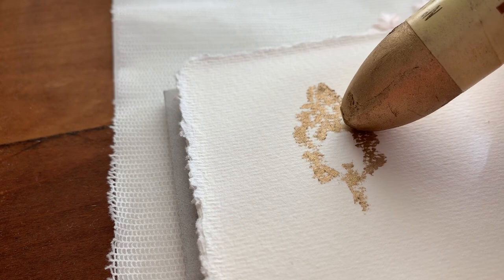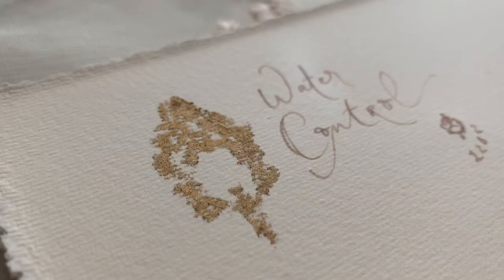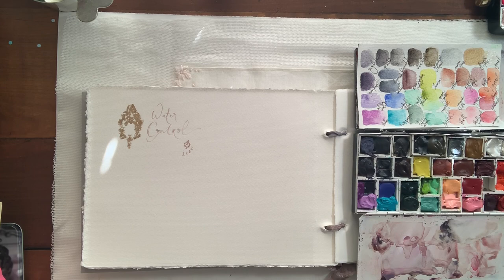So, like normal, I am starting the page by just prepping it with an emblem and a title of what we're going to do today.